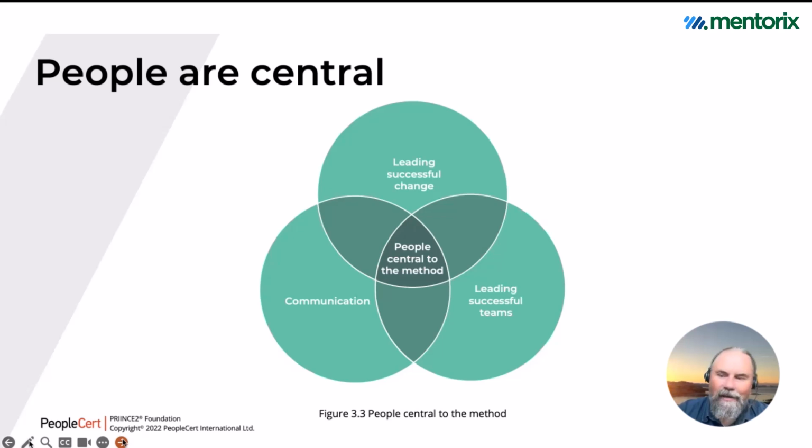The management part, making reports, making plans and things like that, of course, needs to be there. But these are tools we use in order to secure that we are leading successful change, that we are leading teams that are being successful, and that we constantly keep ourselves up to speed with communicating with the right people at the right time. I think it's nothing new, but it's nice to see it explicitly mentioned now in the PRINCE2 manual, and also included in the approaches and practices.